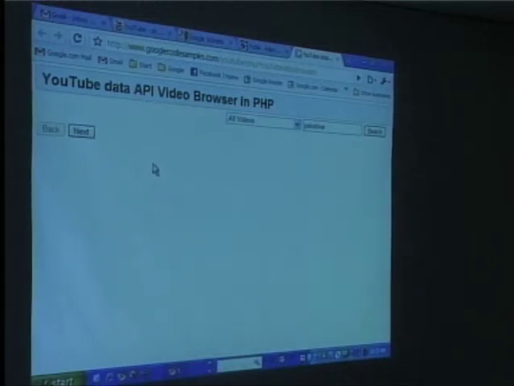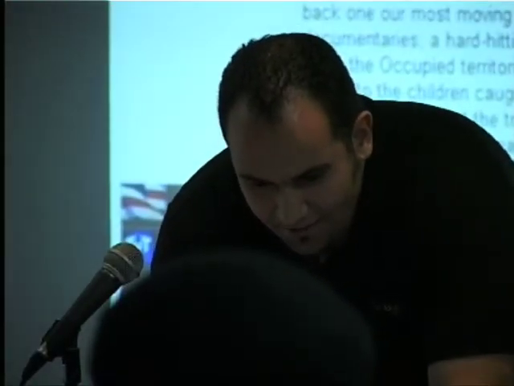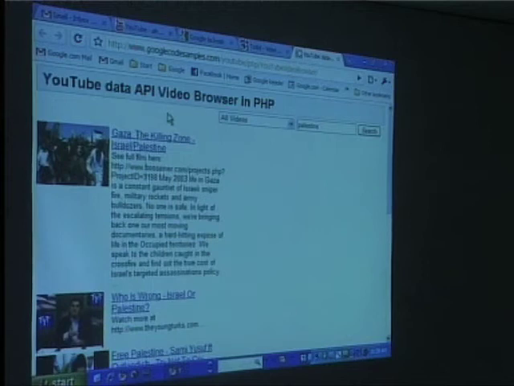I can't find anything. No, there's something. Demos are always like this, give it a few seconds. Okay. So here you can see examples of results that are coming directly from YouTube, without the whole YouTube experience at all. And this is all done via PHP code using the actual library itself.